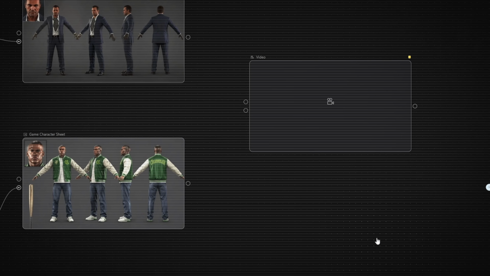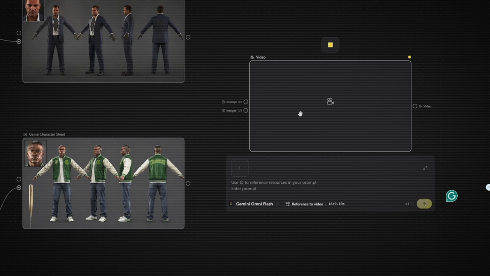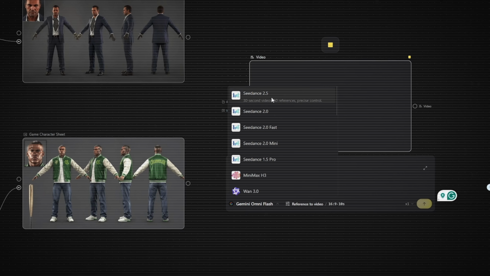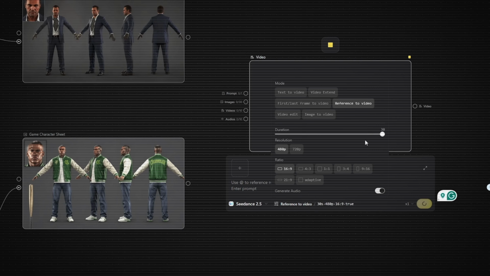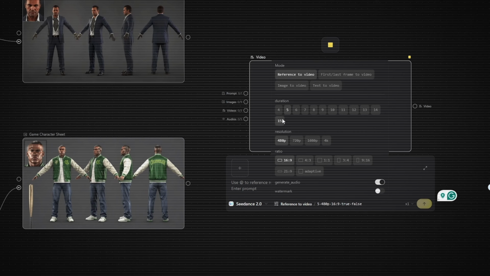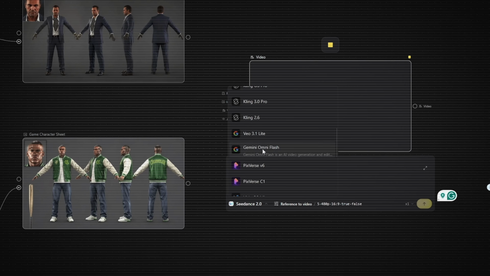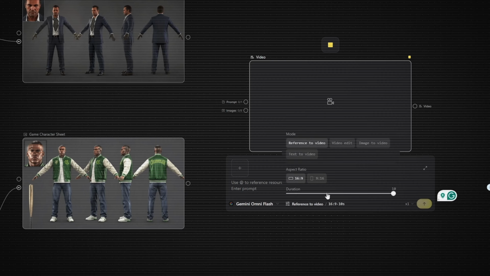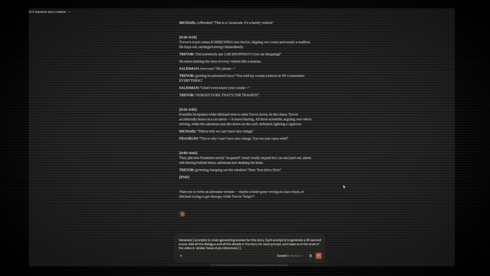First, you need to decide how many AI clips you are going to generate and what the duration of each clip is. This is going to depend on what AI model you're using. I'm using Kling 2.5, therefore it's going to be 30-second clips. If you are using the Seedance 2 model, it can only generate clips up to 15 seconds. And if you are using Gemini Omni, the maximum duration is 10 seconds. So, based on your model, you need to decide how many clips you are going to need, and then simply ask Claude AI to generate prompts.